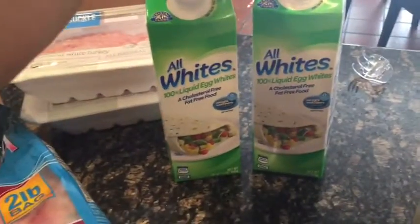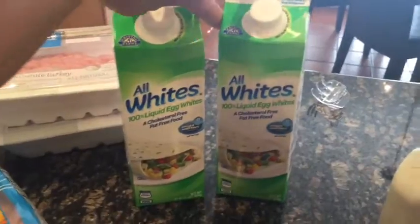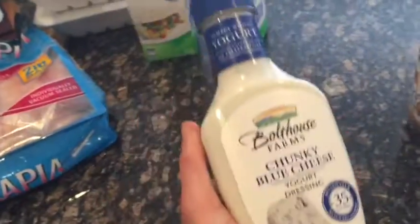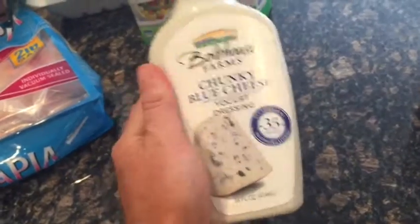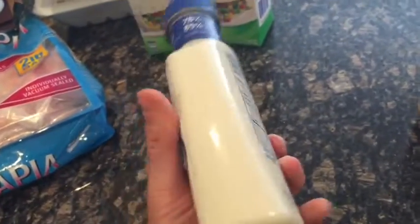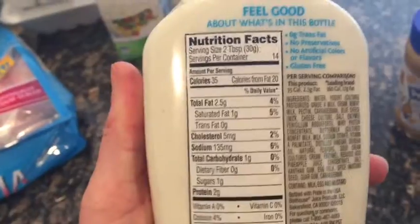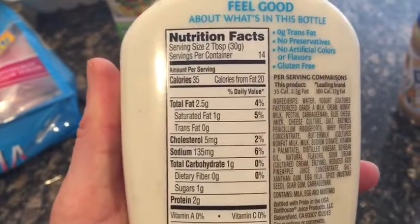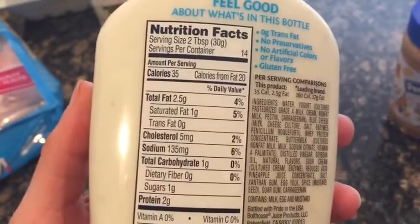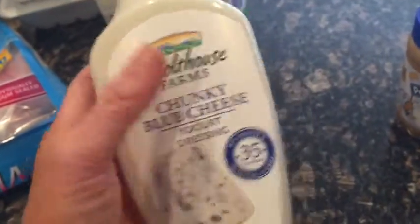Everyone knows these eggs are my favorite. I'm going to have those with my potatoes and also use them to make my protein French toast and pancakes. I'm going to make a blue cheese chicken — I have a friend who made me a blue cheese and rice chicken dish when I was on maternity leave with my first kid. This blue cheese dressing is way healthier. The macros: 2 grams protein, 1 gram carb, 2.5 grams fat, and only 14 calories. I might not be able to use the whole thing, but we'll see.